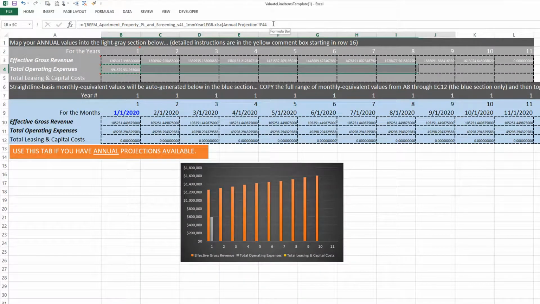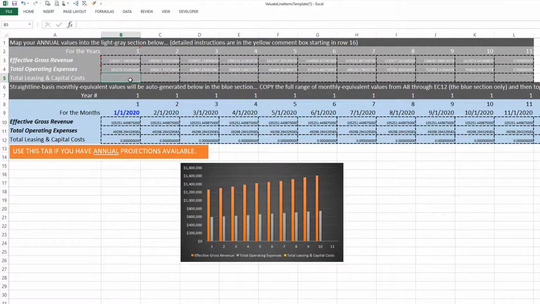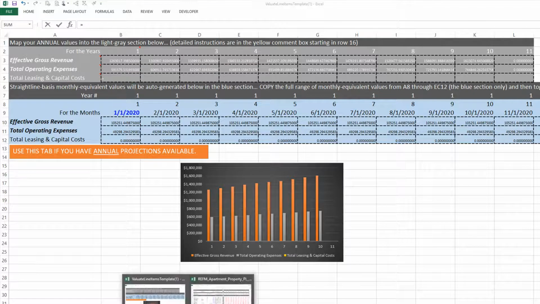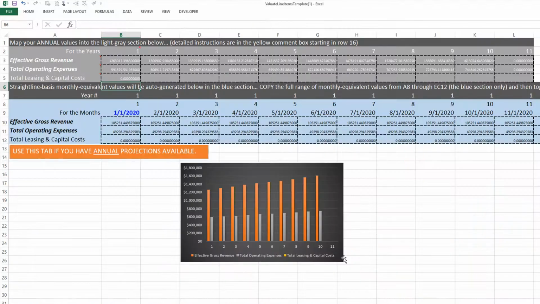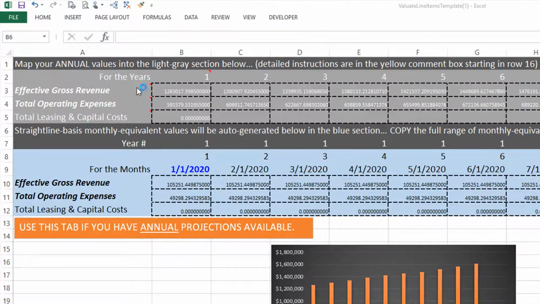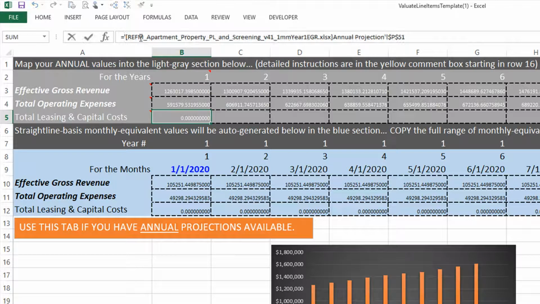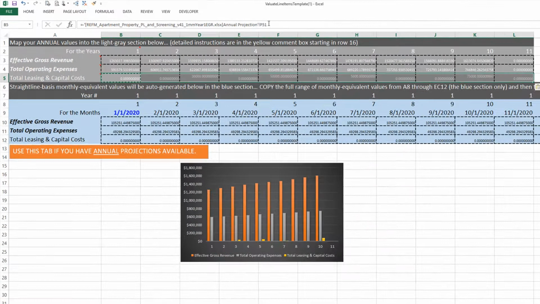And now I can copy and paste it across. And I'll do the same for the total capital and leasing costs. And I'll make sure that I put a negative sign up front here as well, and also delete out these dollar signs and copy and paste across.